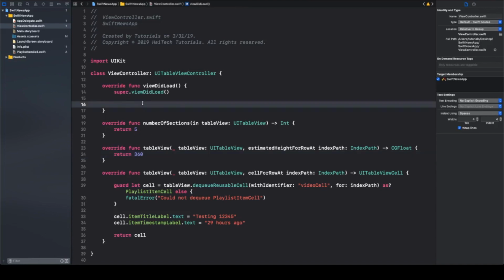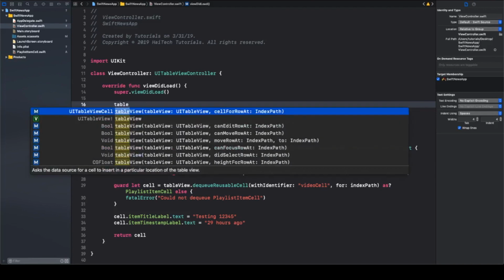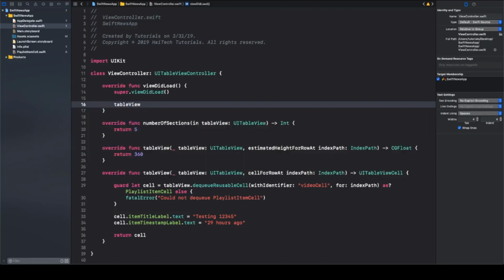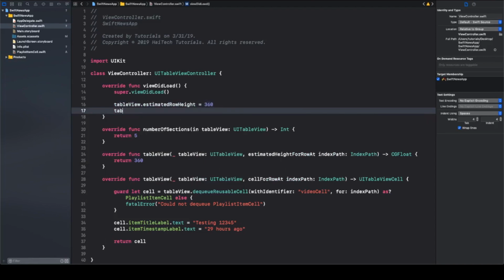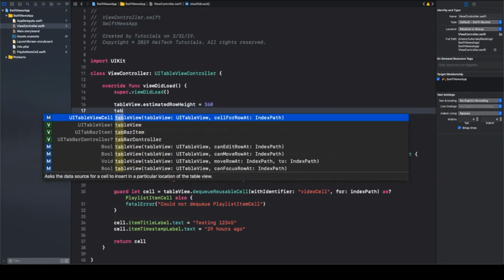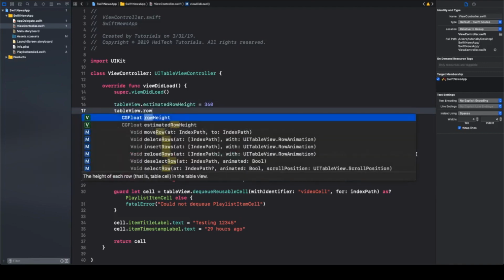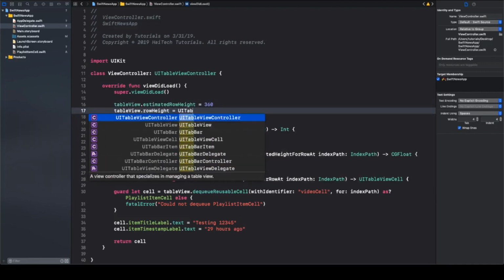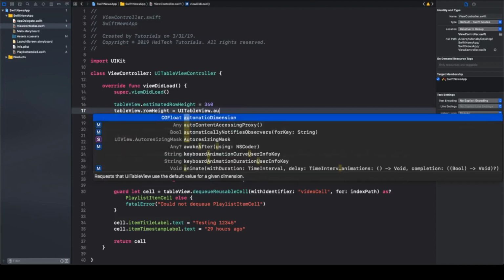And in order to activate that and let the table view do those estimations, there are a few properties that we could set, such as the estimated row height, and we'll specify that this is 360. And we'll also come here and say that the table view row height should be UI table view dot automatic dimension.